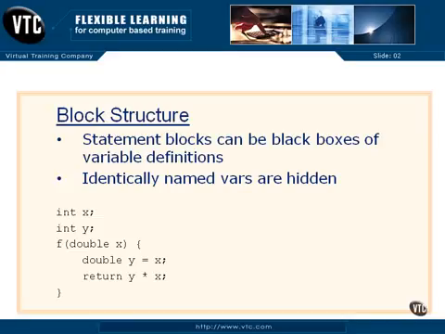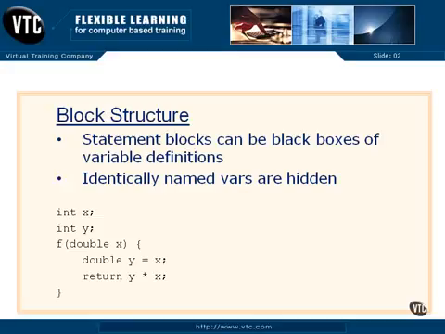So statement blocks can be containers and encapsulate some other information down inside them so that that information is not modified by or referenced by higher functions above it, or higher functionality, I should say, not to confuse that with functions. When you start to look at C++, you're going to see some of these kinds of concepts occurring with encapsulation and private variables and things that you can't get to from the outside world. So keep an eye out for that sort of thing. Identically named variables within other functions will be hidden down in there.